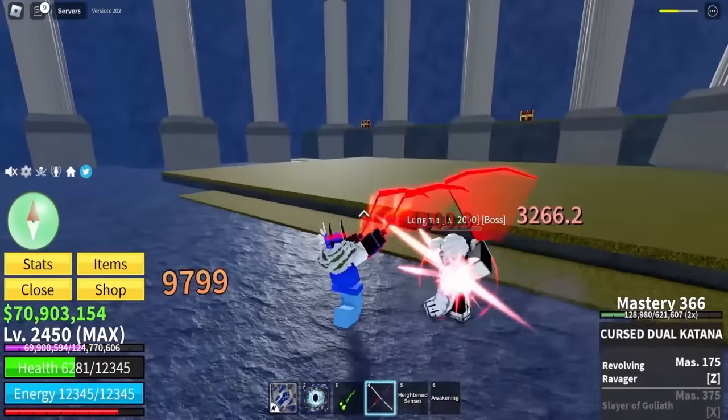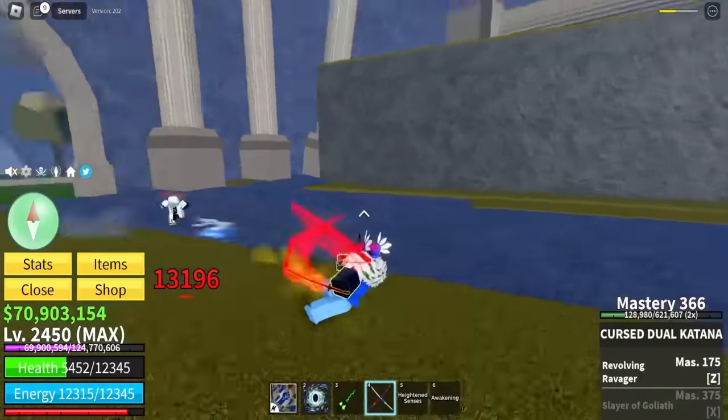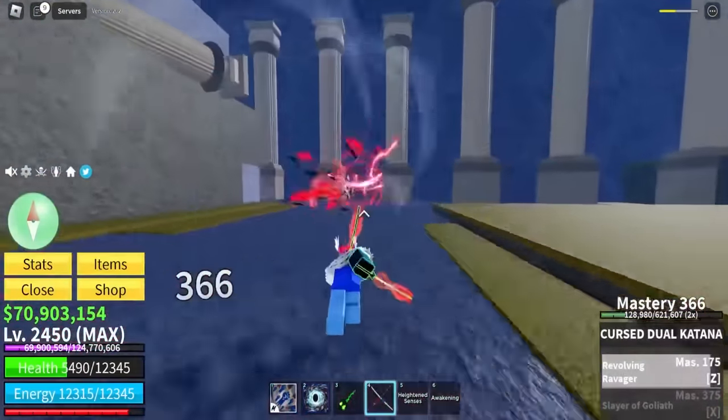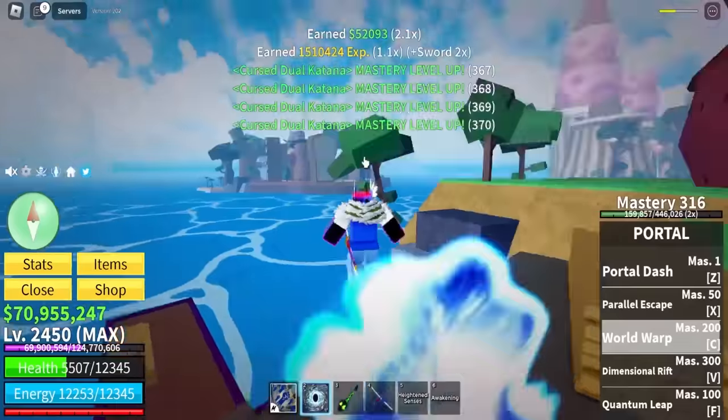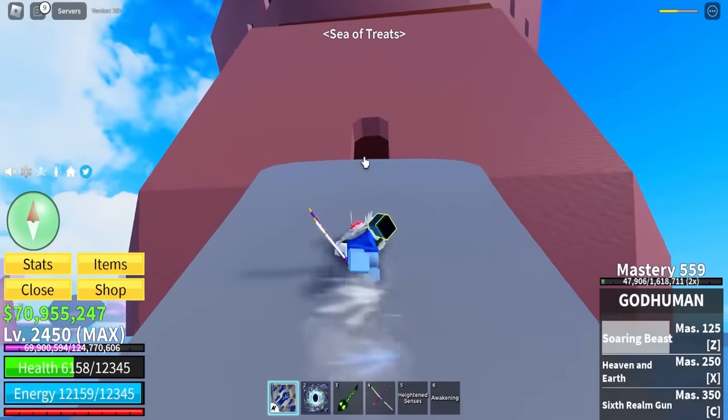And Longma, you're about to die, buddy. You're about to die, buddy. Yeah, take my Curse Duo Katanas, all right. Take some of this. There you go. And let me slash up like that. Okay, 5 more mastery to go. And we'll finally have it, right? The maxed out Curse Duo Katana.